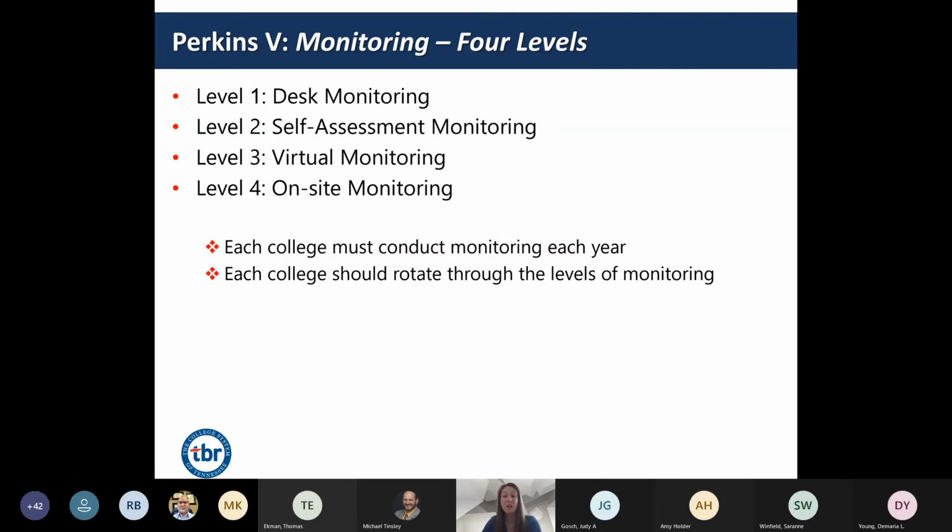Each college must conduct monitoring each year, and each college should rotate through these levels of monitoring. So if in 2019 we did level 1, in 2020 we did level 2, 2021 we should be doing level 3, unless we contact you and say, okay, it's your turn for level 4 on-site monitoring or full monitoring.